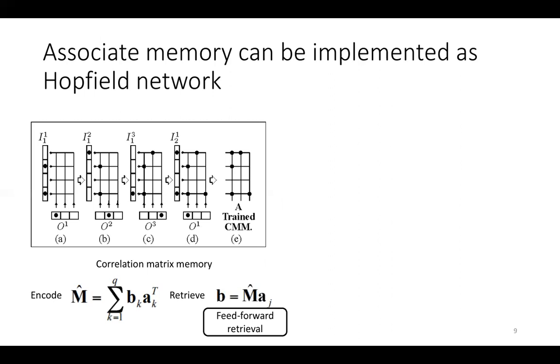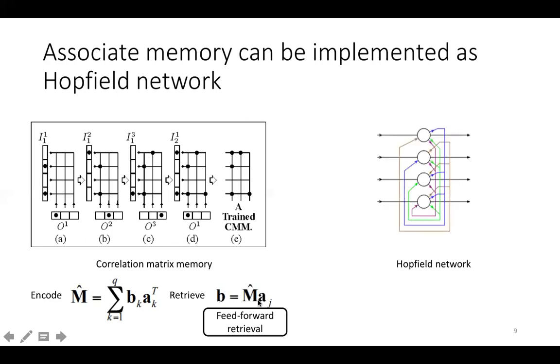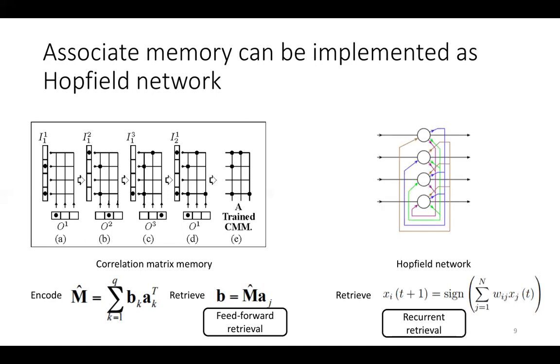And when you retrieve, you just need to do one feed-forward layer of a normal neural network, or just a matrix multiplication, to retrieve the associated item given the query A. Even with the query A, you can retrieve the associated B. And in the Hopfield network, the retrieval process is a bit more complicated, because you use a recurrent neural network to retrieve it iteratively. And thanks to that recurrent mechanism, the quality of the retrieved piece of memory is much better. So basically the ability to retrieve the item is much stronger in the Hopfield network.